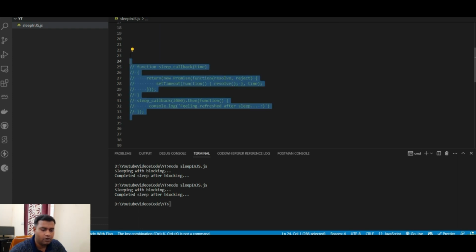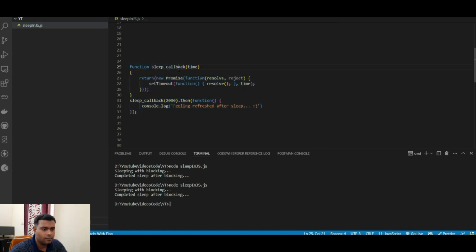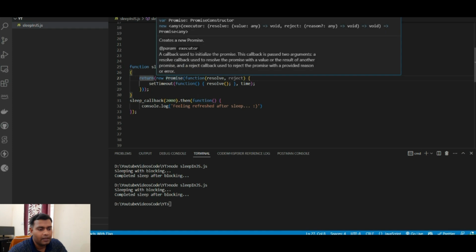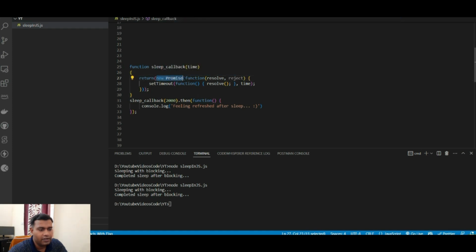So I already have the code. This is implemented using callbacks. In this function we are returning a new promise, and it is taking a callback function.